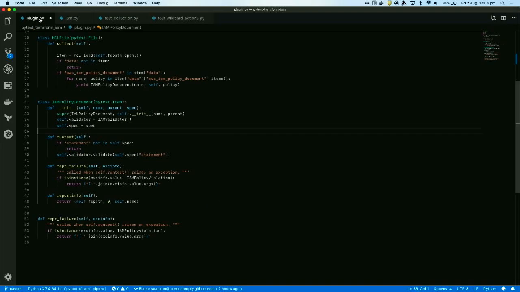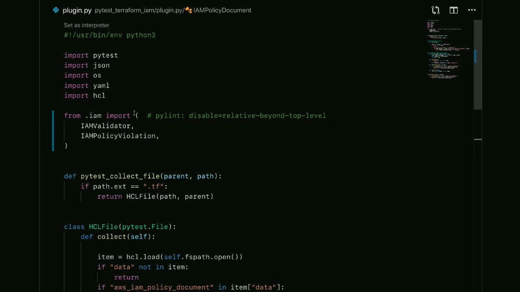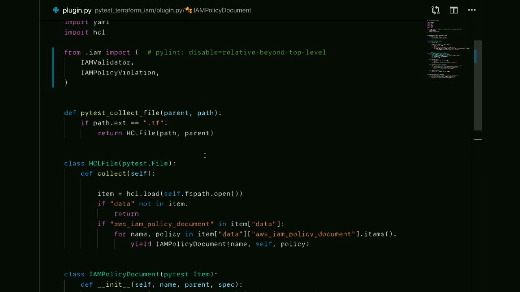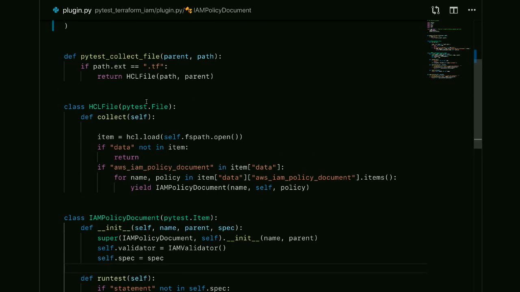So we've got our plugin.py. Plugin.py is where the bulk of your plugin configuration and code is going to be. We do a few things in this file, and basically get the entire environment set up. We define things like the PyTest collect file, where we go and validate what files we want to test against. We define that HCL file as a subclass from pytest.File. This basically allows us to programmatically present files as objects back to PyTest. On that is a collect action, or a function.